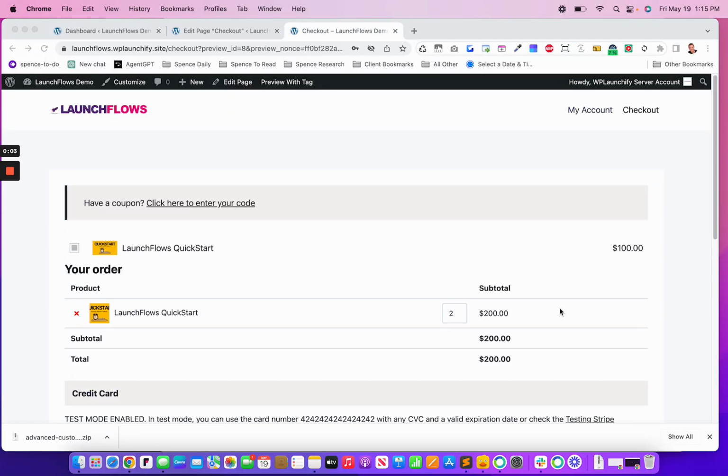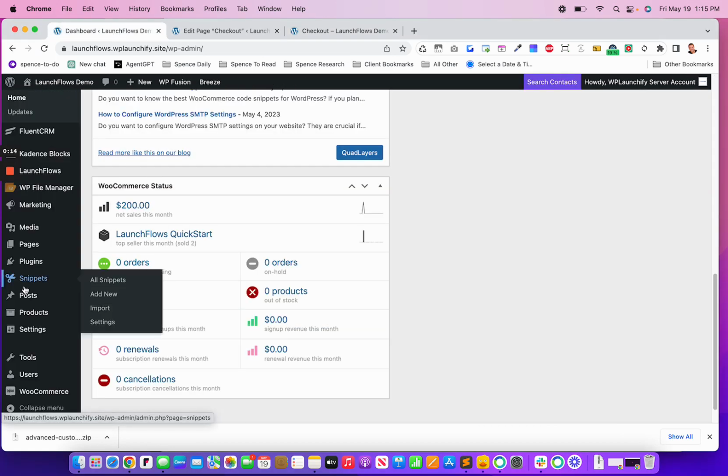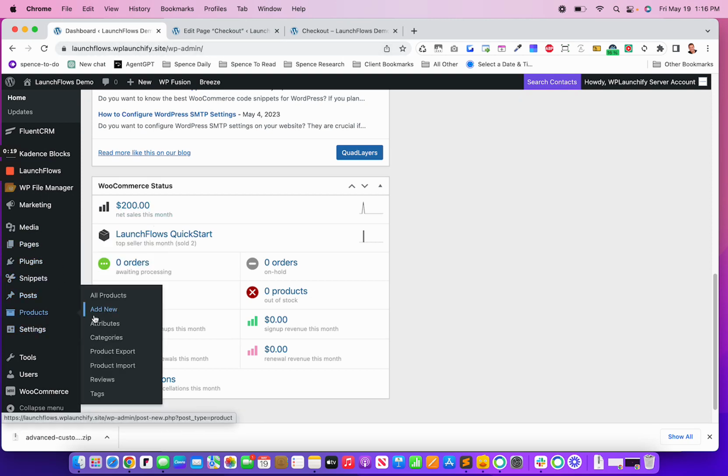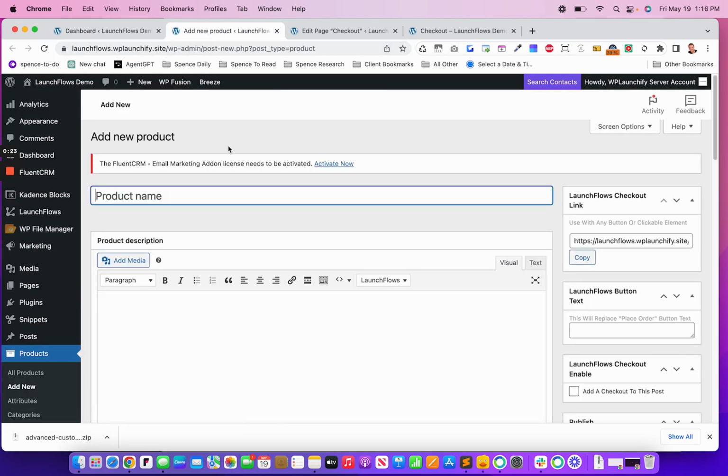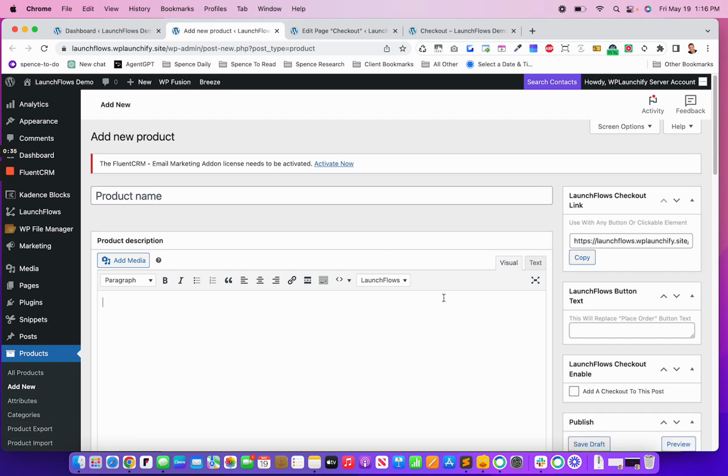I've got a 4.3.18 update to LaunchFlows that covers a couple important things. First of all, it fixes a new quirk that has been introduced by WooCommerce 7.70. When you go into the dashboard and you create a new product, WooCommerce will now try to introduce to you an option to use their new blockified template, which is very odd because it conflicts with your ability to actually use Gutenberg. It tries to force on you just an unusual template.